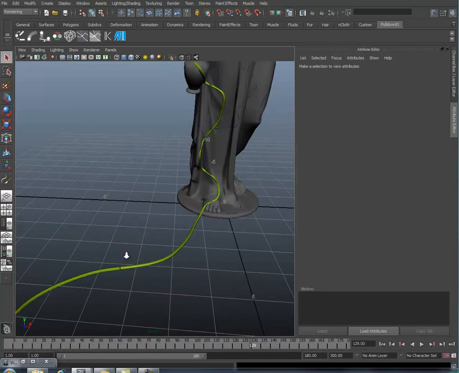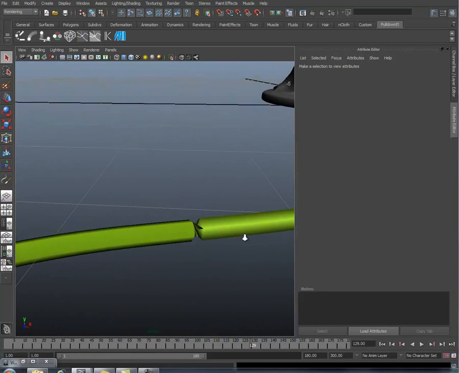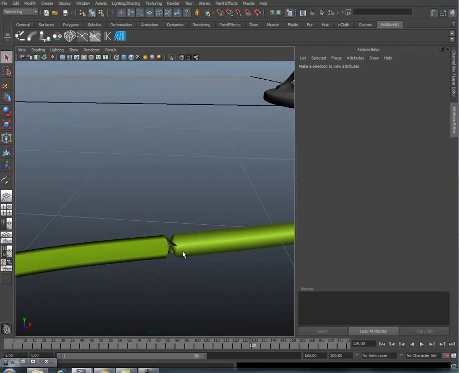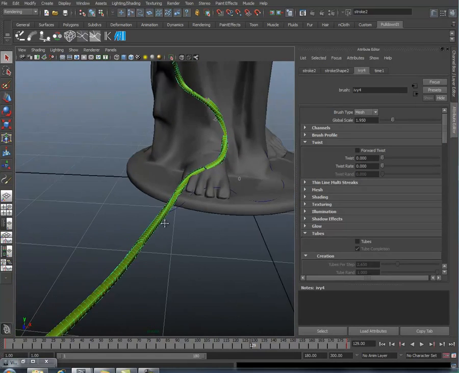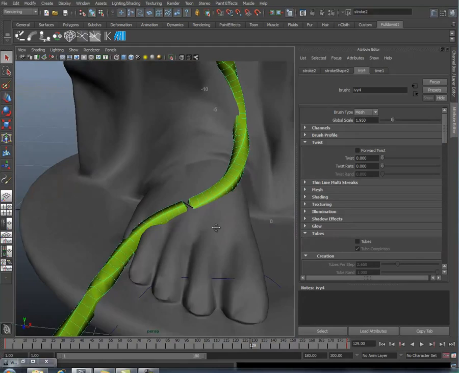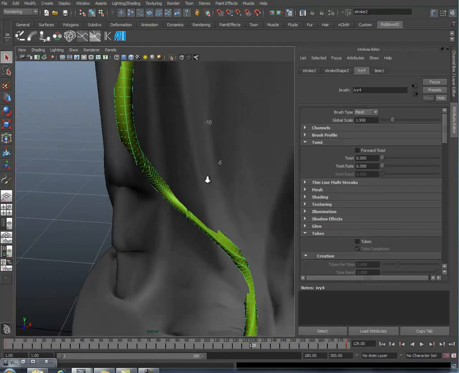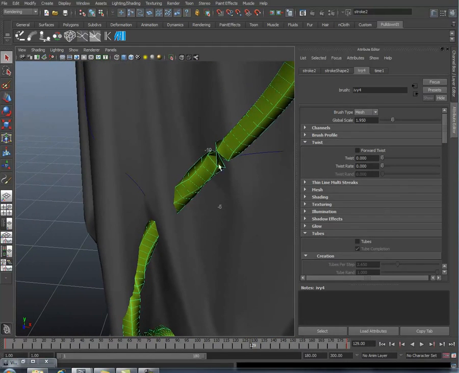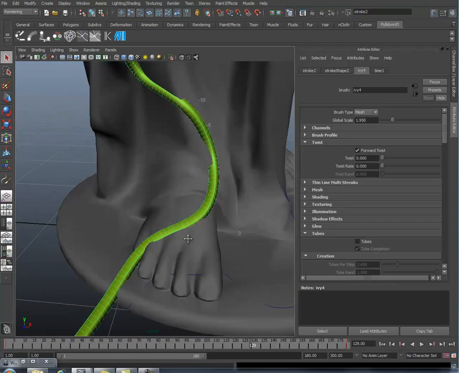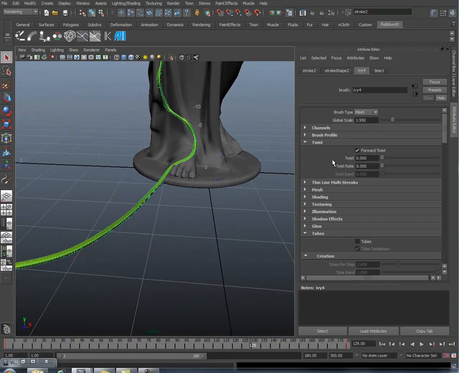Now you might notice there are little gaps in here, almost as if they're twisted about, and that's exactly what they've done. Along the length of this, you'll find little twists, and that's not very realistic, as it pinches closed at certain positions. So what we need to do is turn off our twist. Under twist here, if we click forward twist, that takes care of that. Let's reduce the scale of that back to, say, 0.5.